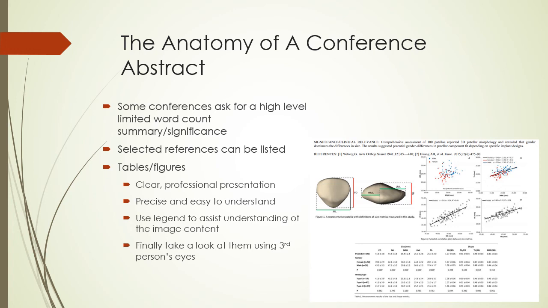And for the tables, figures and images, you want to make sure they are clear and professionally presented. So they should be pretty to look at, and also precise in terms of the data and results they want to present. So pick the most important or interesting results you want to show, and use the legend to assist understanding of the image content.